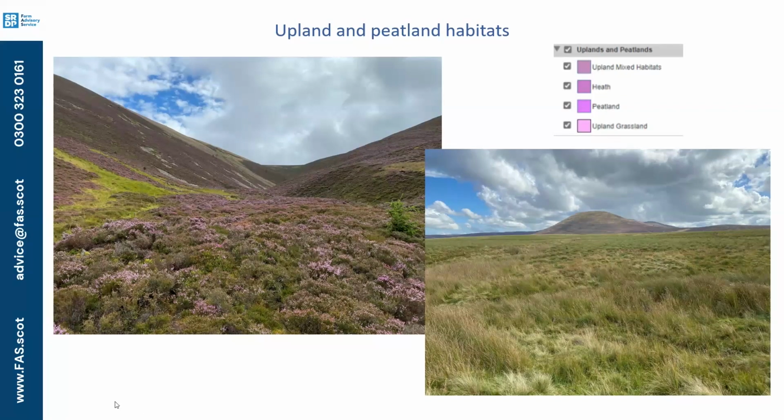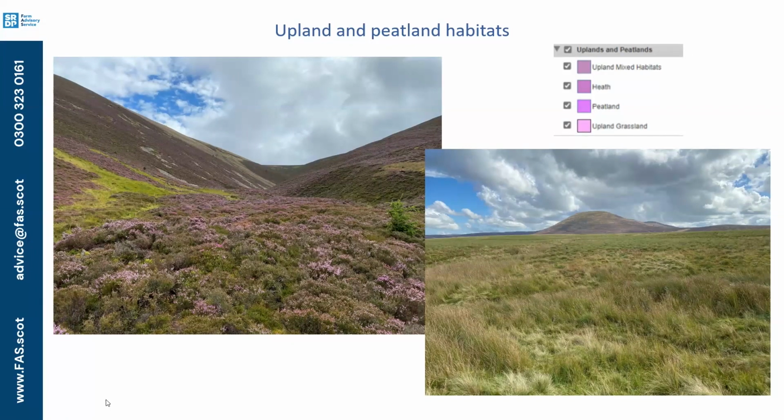So there's two sort of subdivisions within that peatland one. Upland grassland areas above the hill dike or large unenclosed areas of hill. So my photo on the bottom right there, I would class as upland grassland. Grassland often referred to as rough grazing, away from lowland in-bye. So in this example, that's clearly never been improved. It's up beyond the dike from the farm, and it hasn't been ploughed or reseeded. It's actually quite wet underfoot in places as well.